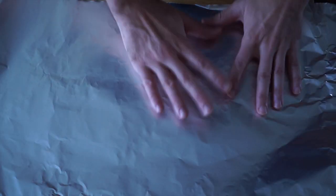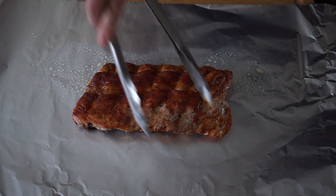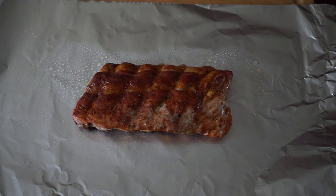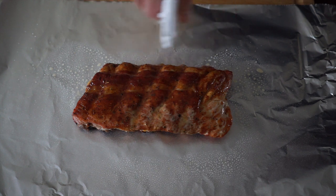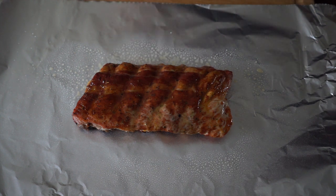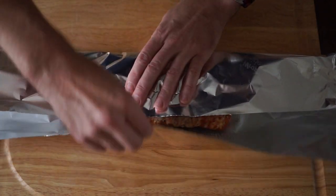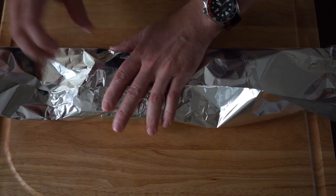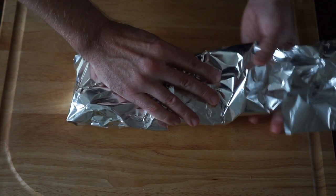So you want to lay down a nice big piece of aluminum foil, give that a spray with your mopping sauce, add 1 of your half racks of ribs, and then spray the top of that with your mopping sauce. And then close up your aluminum foil and make a nice little bundle. And inside, the steam is really going to make those ribs tenderize.